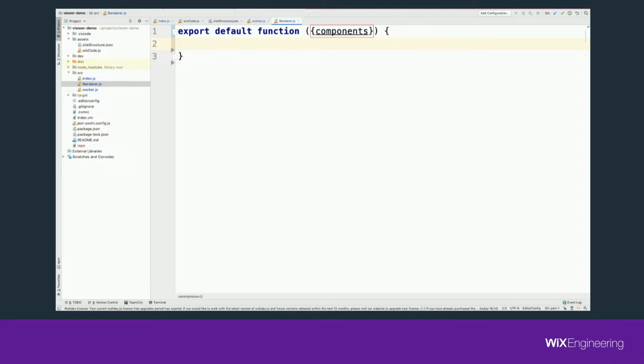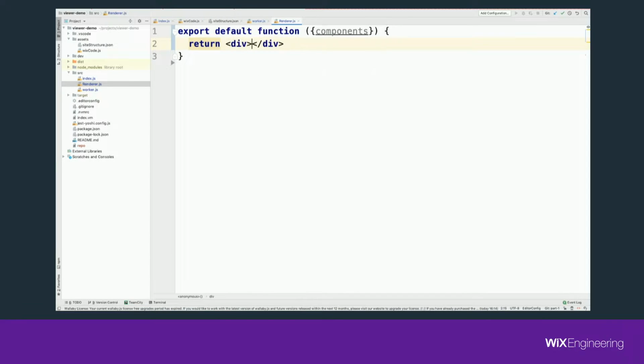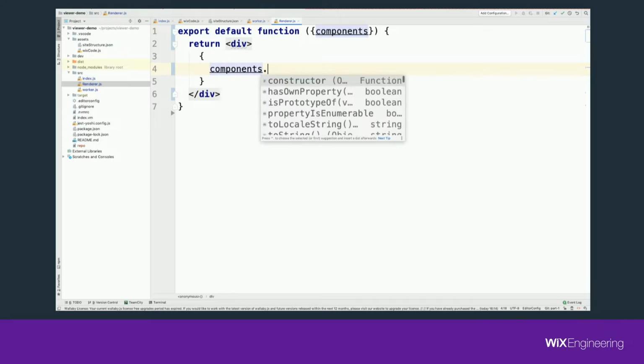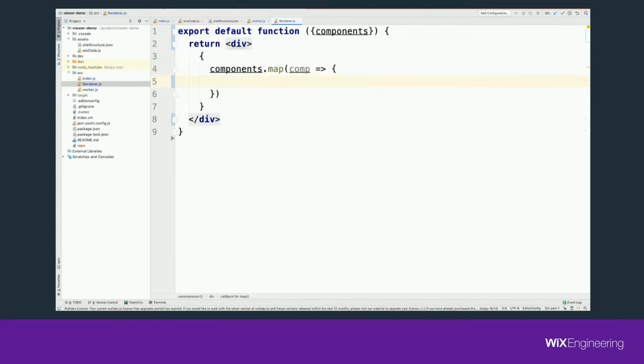First of all, I'm going to return a div, a wrapping div. And now I'm going to loop the components array. For each component structure, I'm going to have a mapping between a component type and a React component that we're going to develop. And so this object is going to give me a React component.